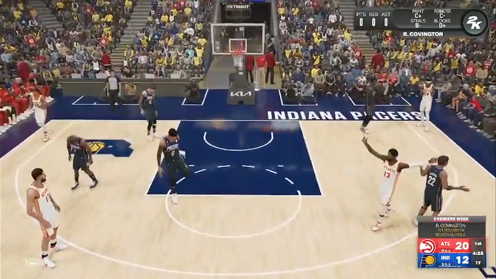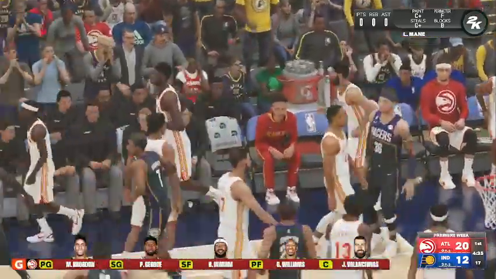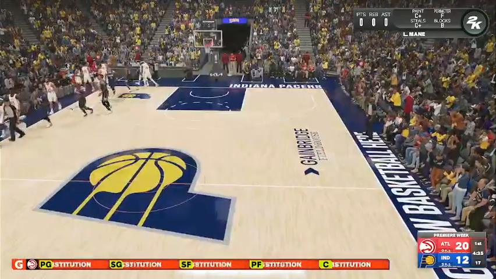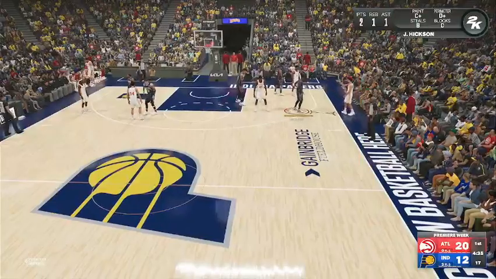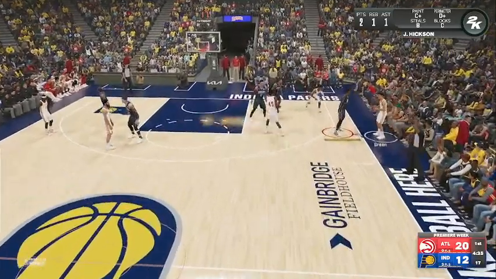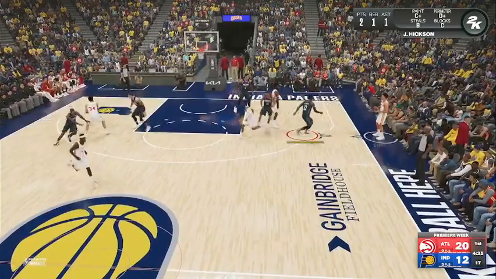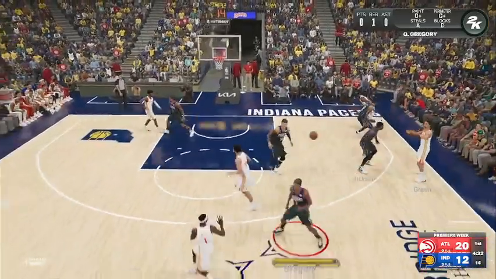And a reach-in foul there as he goes for the drive. Group out there. There we go, they have an entire bench unit in now. Maybe without PG and Brogdon in the game, we'll have a little bit more of a chance. Has possession. 8-point game.